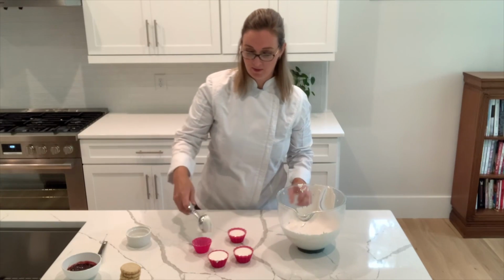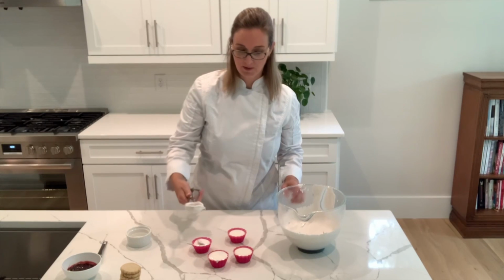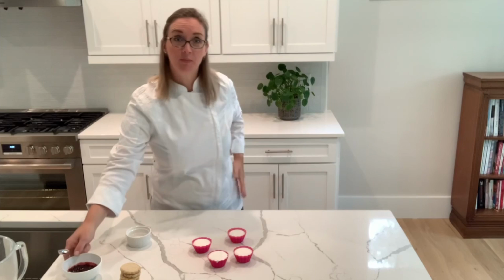So you wanna make sure when you're making your marshmallow that you have everything else ready to go so you can work quickly so your marshmallow doesn't set before you're ready. So each have marshmallow in them. Now I'm gonna put the jam in.